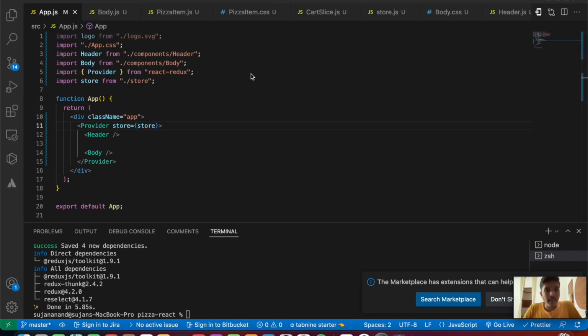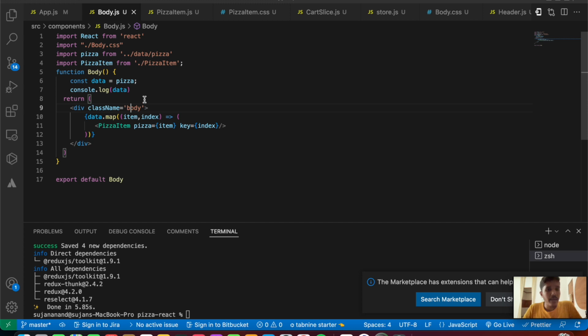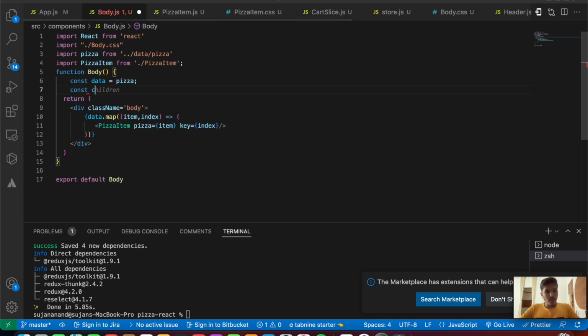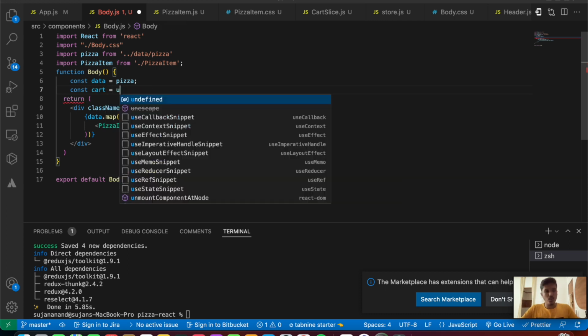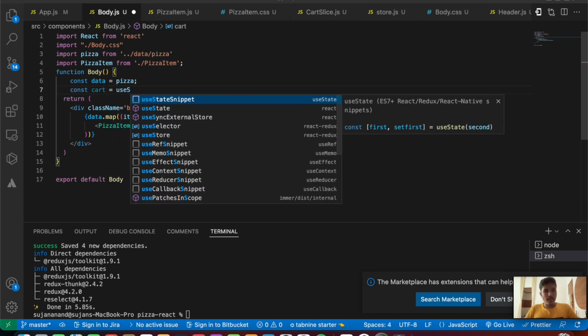So now let's check if everything is right. For that, let's come back to our body and we're going to access our cart. That is basically our array, and we're going to check if it is empty or not. We should actually get empty because at the initial stage there are no items added into our cart, right? So let's check that out. We're going to say const cart equals, we'll be making use of the useSelector hook.